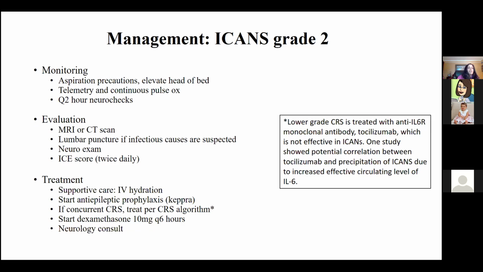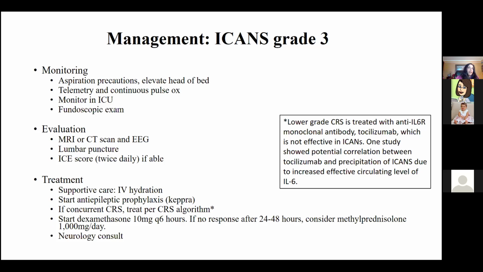For ICANS grade 2, it's typically the same thing. We do brain imaging, lumbar puncture, etc. We often will get a neurology consult. Usually these patients, we would start on dexamethasone 10 milligrams Q6 hours. And we continue that and see if they have any improvement within 24 to 48 hours. If they get worse after 24 to 48 hours, we sometimes would give a very high dose of methylprednisolone, typically 1,000 milligrams per day. And I didn't mention in here, but we do EEG on some of these patients once they hit grade 2 or grade 3.